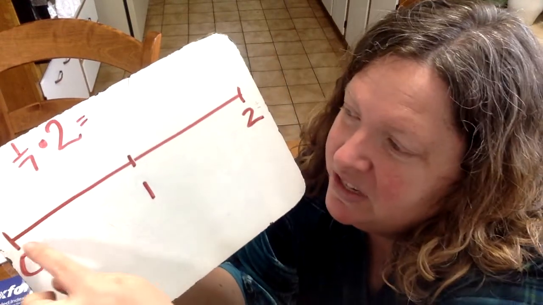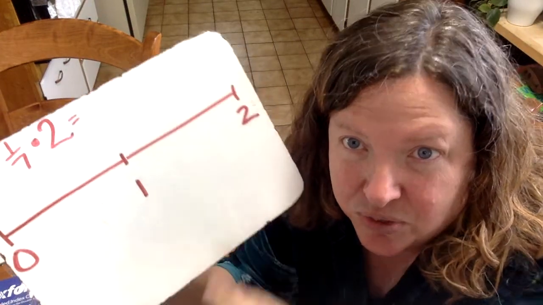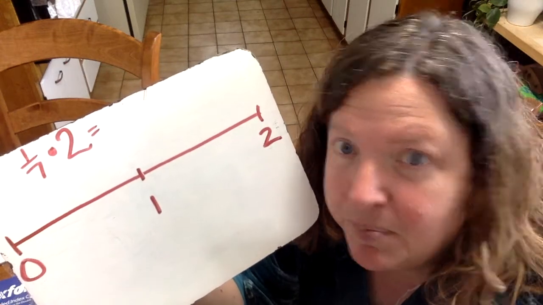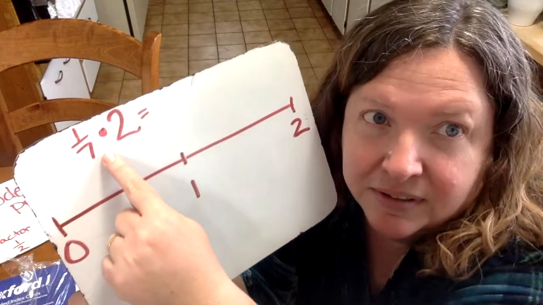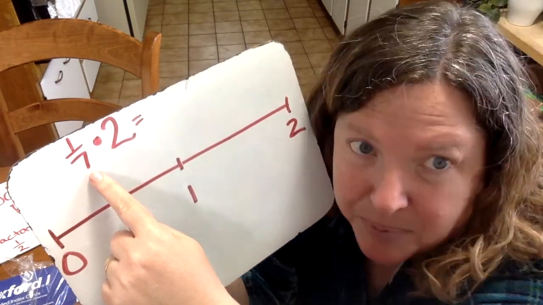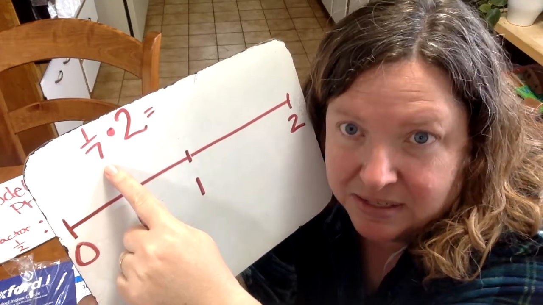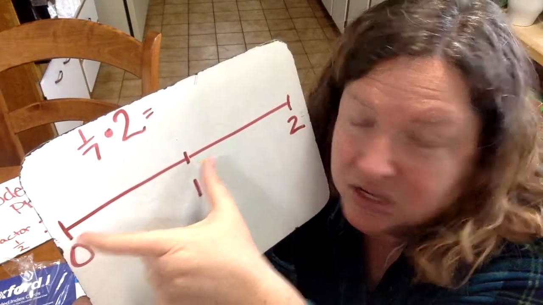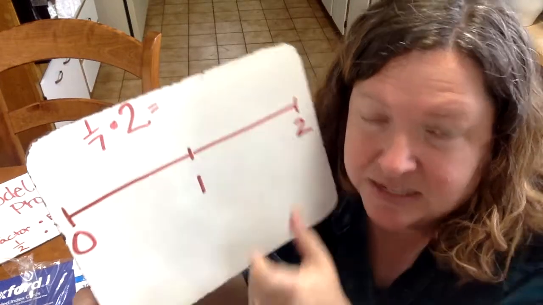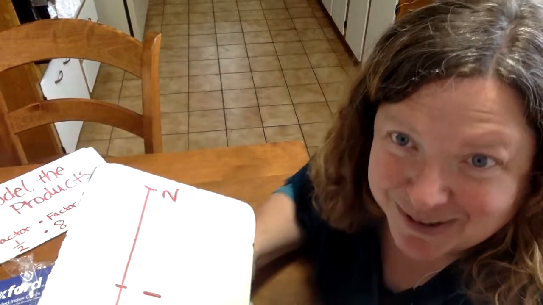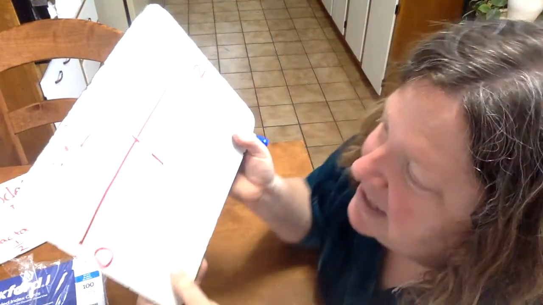No. We need to cut each of these now into a certain number so that we can use this number line to figure it out. But how are we going to know what to cut it into? We have to look at this number, the denominator. It's cut into 7 equal pieces. So we have to cut each of these 1 unit chunks, no matter how big or small they are, into 7 pieces. So it's an odd number again. They're giving us a lot of odd numbers, so I hope you're practicing your odd number drawing and cutting.